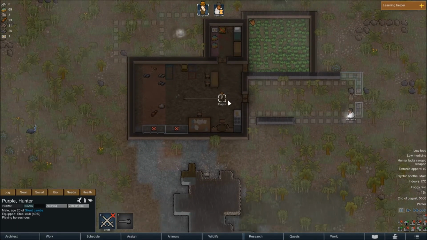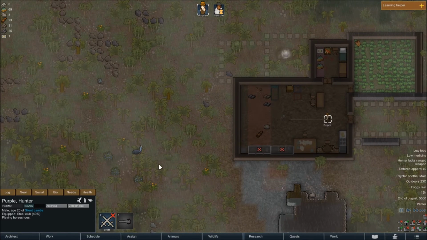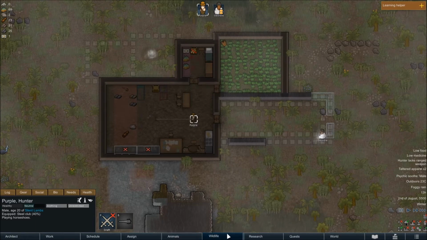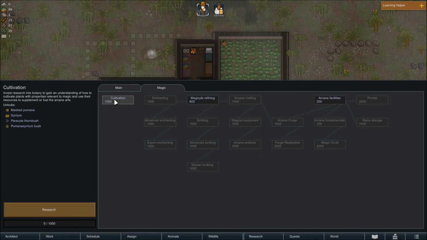Okay, so there's several things that need to be done. This is the research room. We're going to have geothermal power there. We're going to build a hydroponics farm here, but we need the research for that first. Also, I noticed this while watching the last episode over again. There's a magic tab. Cultivation! In botany, to understand how to cultivate plants with properties relevant to magic.